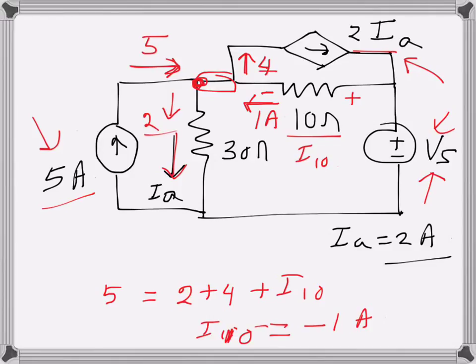Anyway, so the other drop we have across the 30 ohms resistance, 30 is there, and the current is 2 amps. So the voltage drop will be 60 volts. So let me use another color, maybe the green one. So that is 60 volts drop here across the 30 ohms resistance. So I have written the drop there, and the drop across the 10 ohms resistance is in this direction, and that one is 10 times 1 because the current through it is 1, so that will be 10 volts.